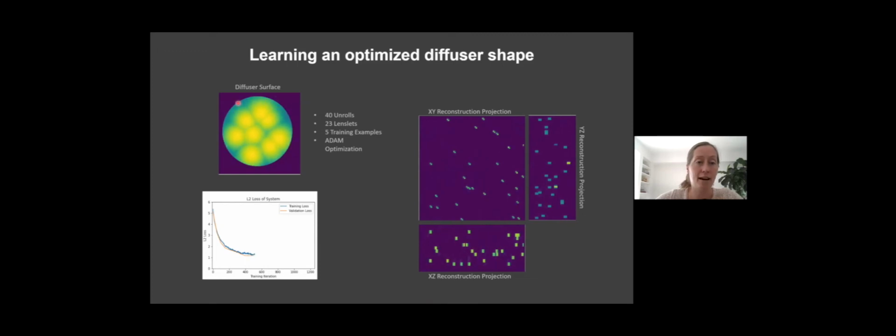So you're watching it optimize this diffuser shape. And what you see is as it gets towards the end, this is our merit function, then we settle on having, I think there's 8 different micro lenses here spread out in a circle. So it starts out with a lot more and it starts killing some of them. And this is all optimized for 3D reconstruction of some point sources in a 3D space.